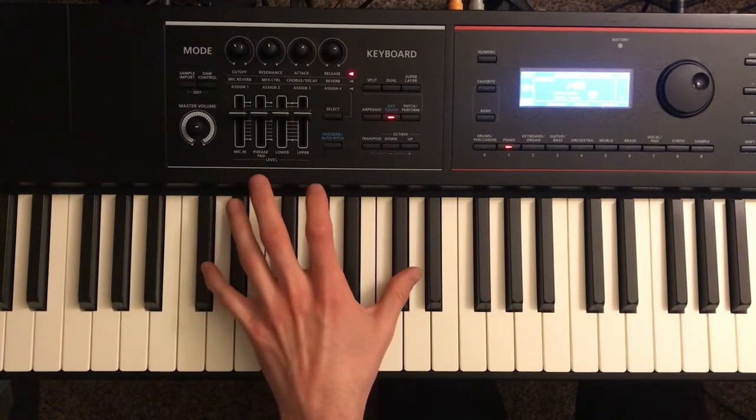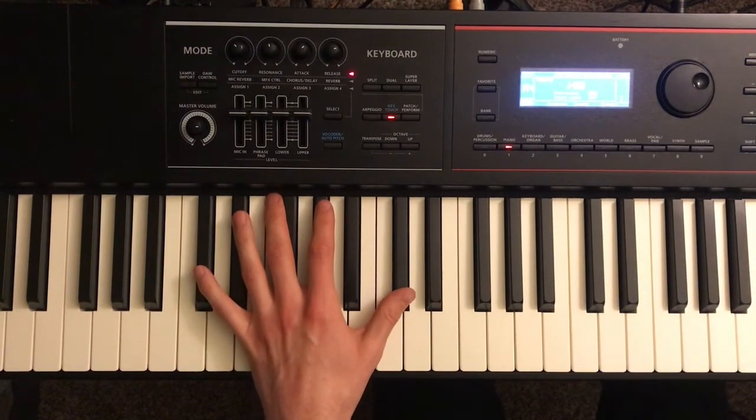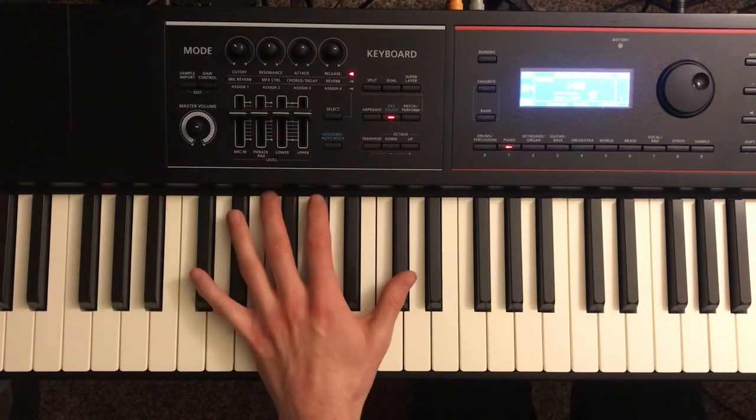So we're just really going to be doing C sharp. Actually, let's talk about the key. We are in the key of C sharp minor here, similar to E major. They both have 4 sharps, which are F sharp, C sharp, G sharp, and D sharp. C sharp minor is the same as E major in terms of what sharps it has. So this is in C sharp minor. We can tell by the first chord and by the first left hand note we're playing.